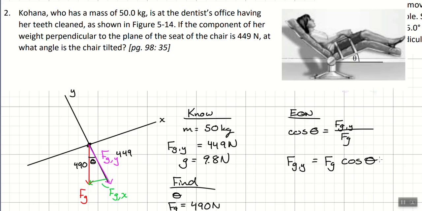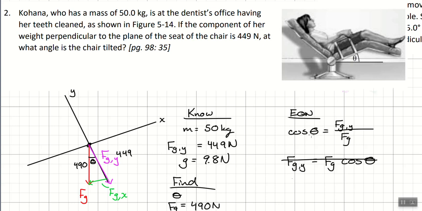Anything crazy going on mathematically? Do I know both of them? I think so. Now, let's just plug in what we know. What is going in for FG of Y? And I don't know why I expanded here, in hindsight, because I'm just going to undivide it. I forgot how to solve them for theta. I'm going to scratch that. I'm not going to erase it.